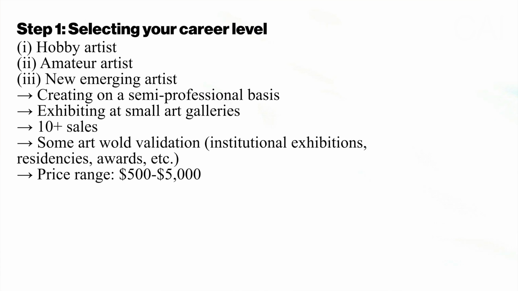The third category is the new emerging artist. You have been able to enter the art world and are exhibiting at your first few small art galleries. Therefore, you start to see some sales by art collectors, and perhaps you have been selected for an entry-level art award or residency. Your works start to have true artistic value, resulting in a price range of $500 up to $5,000.